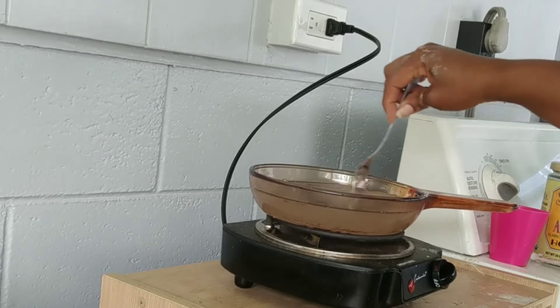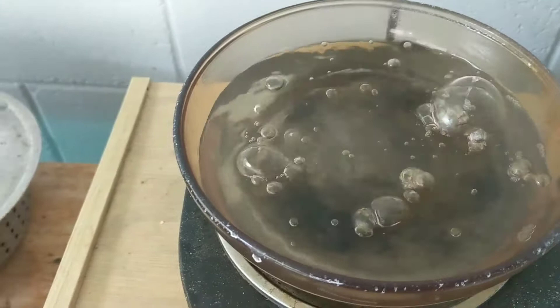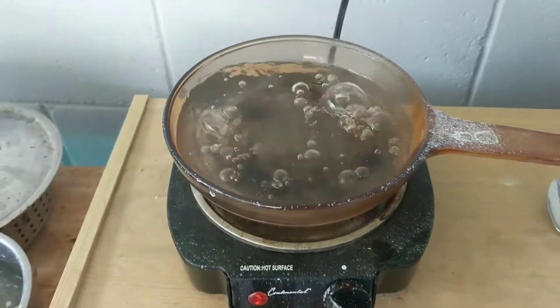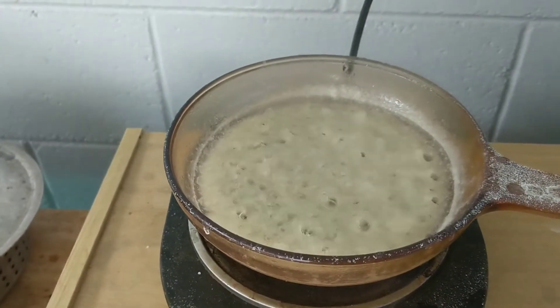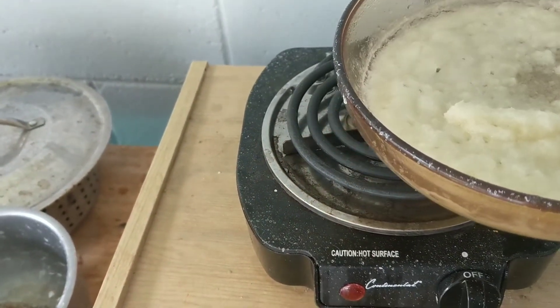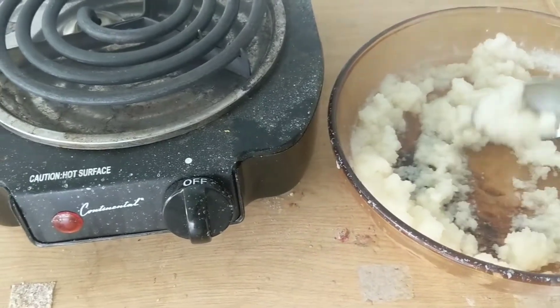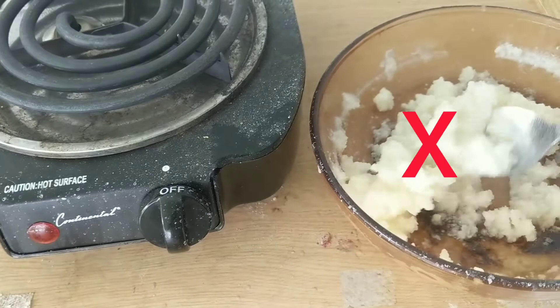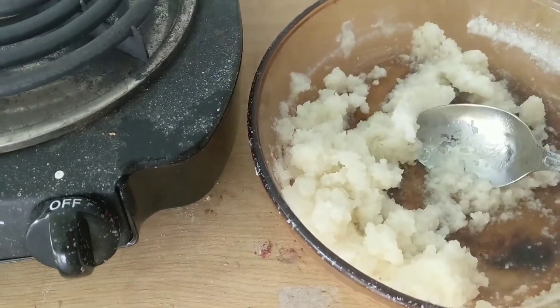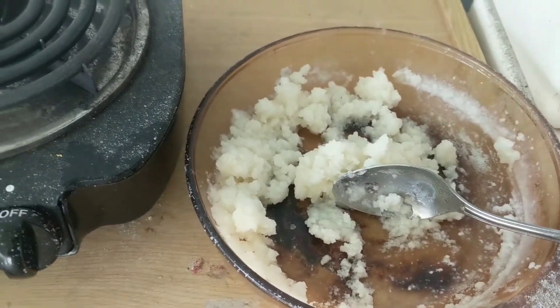So what you're seeing in this video is my process of making sodium acetate. I did this three times, and the best result was the very first time, however I did not record that. What you're currently watching is not going to turn out correctly — it's going to turn out like a thick paste, and even after sitting for several days it never dried out to a powdery form. That was the incorrect way to do it, so I experimented again.